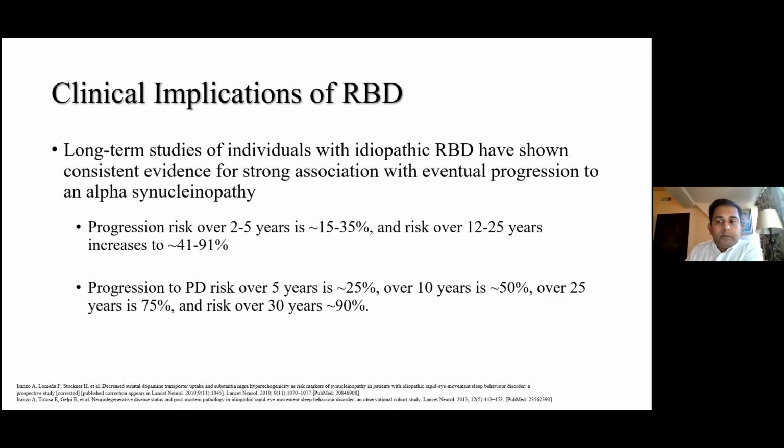So there's many individuals I see in clinic that I diagnose with RBD in their early 50s, and I have to tell them and counsel them that, hey, there's a risk that over the course of the next 5 to 30 years you will highly likely have Parkinson's disease. So as a result, it's very important to know about this condition, these symptoms, because it can develop many years before the initial symptoms of Parkinson's may actually develop.